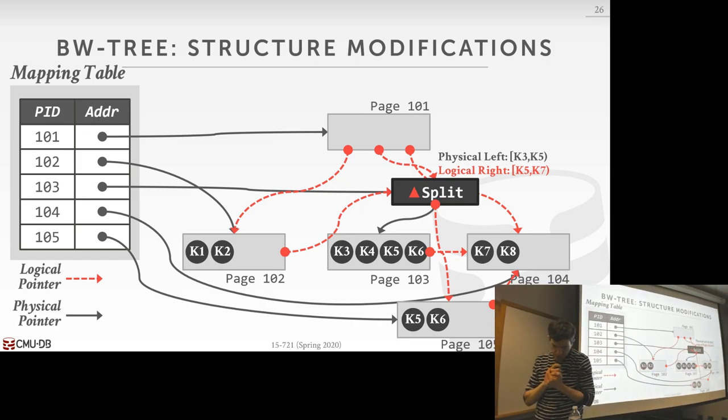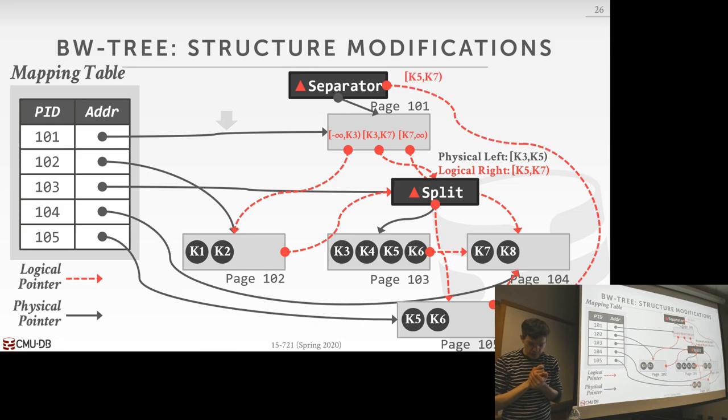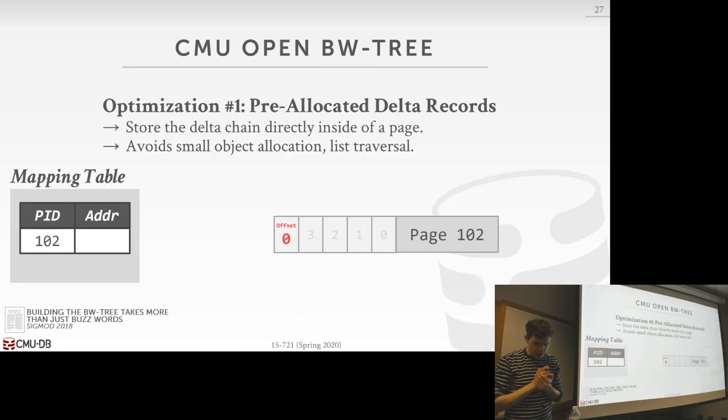All right, we're short on time. I'm rushing this a bit much, but I can answer questions afterwards. So I want to quickly talk about our optimizations. Again, the paper you guys read was our attempt to write the missing guide on how to build a BW tree. The original BW tree paper from Microsoft doesn't explain a lot of the core things you actually need to build a real BW tree. They wrote a bunch of other papers after the original that sprinkle in some of the things that are in our paper. So our paper is meant to be a consolidated guide on how to build a real BW tree.